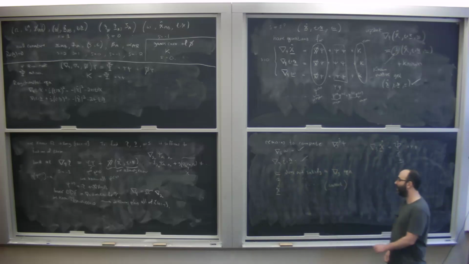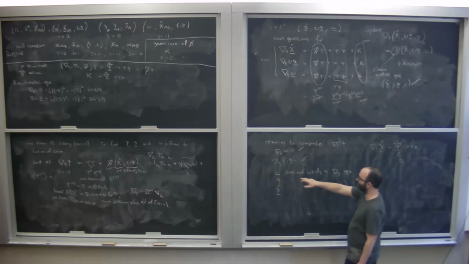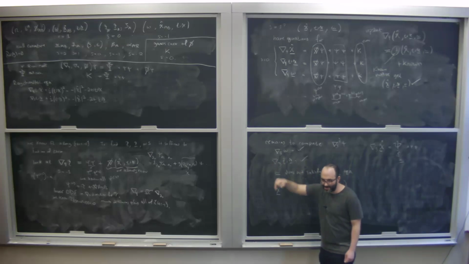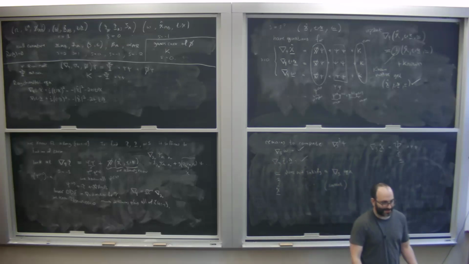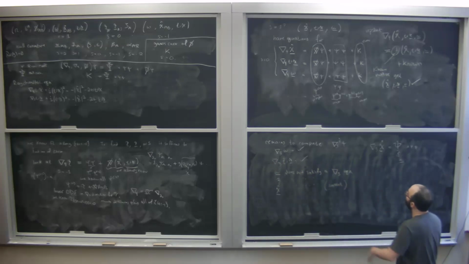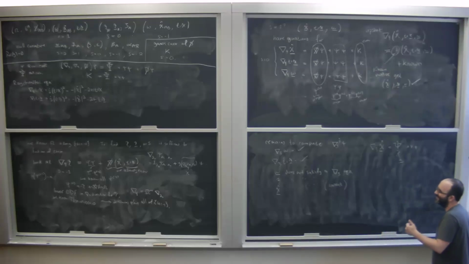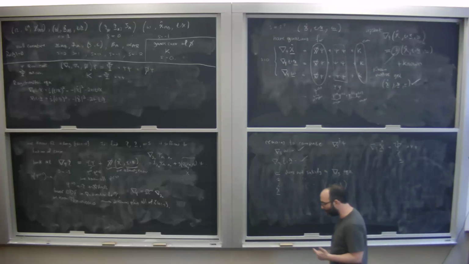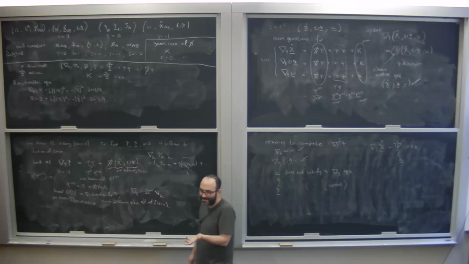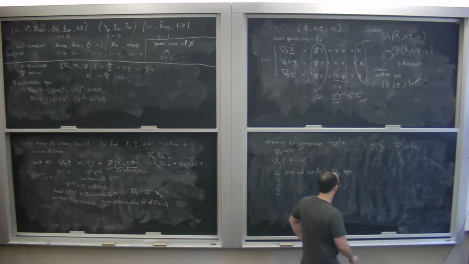Okay, so given that you don't have direct equations for all of the unknowns, what's the strategy? The natural strategy is to run through the same system that we already did and just apply nabla 3 to it, just commute the equations with nabla 3. Basically everything will work the same, but the only thing I need to tell you about is that you need some formula for commuting.